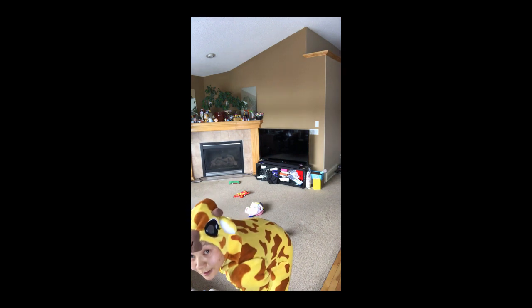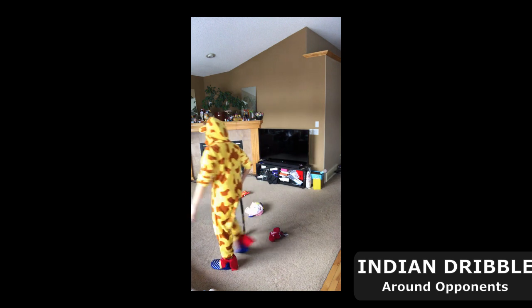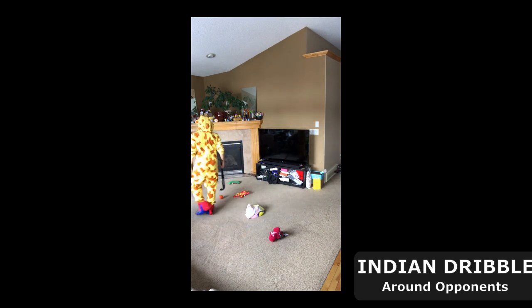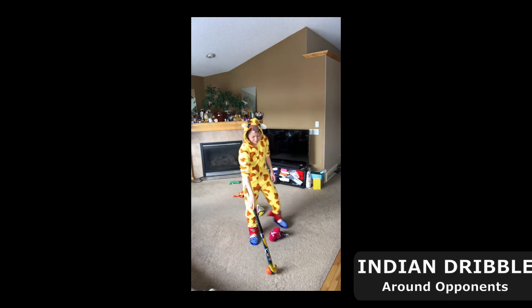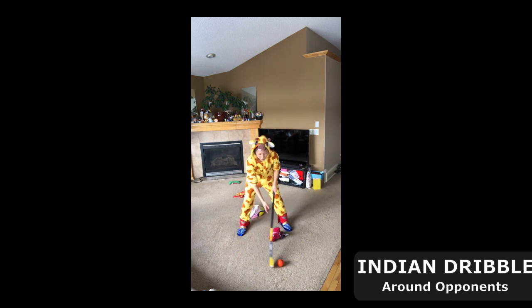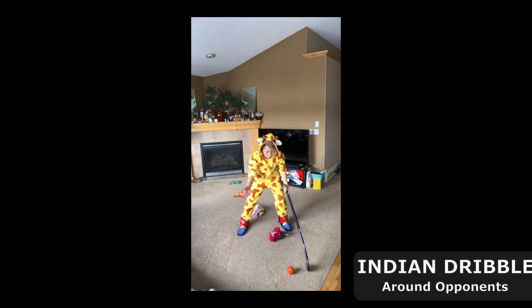Alright. Good job, guys. Okay, so now we're going to do Indian dribble. So remember, when I said Indian dribble, it's when you're using your reverse. So using your reverse and strong side. You're going back and forth. Like this. And you should be able to do this with your left hand only. Your right hand is only there for support.